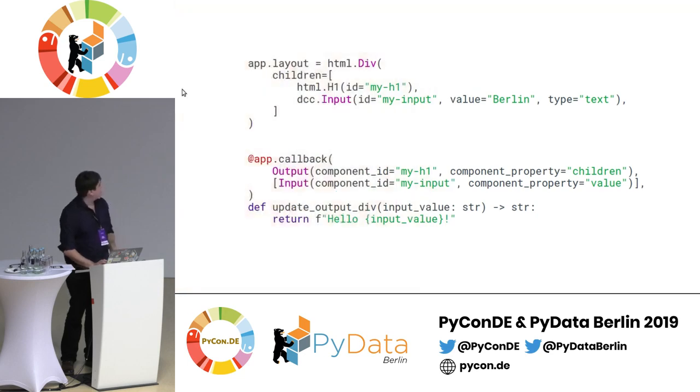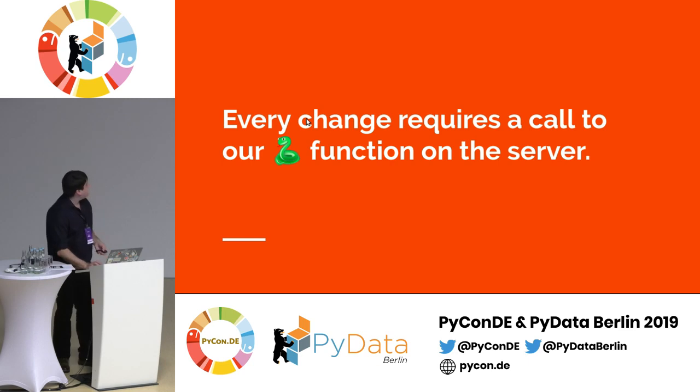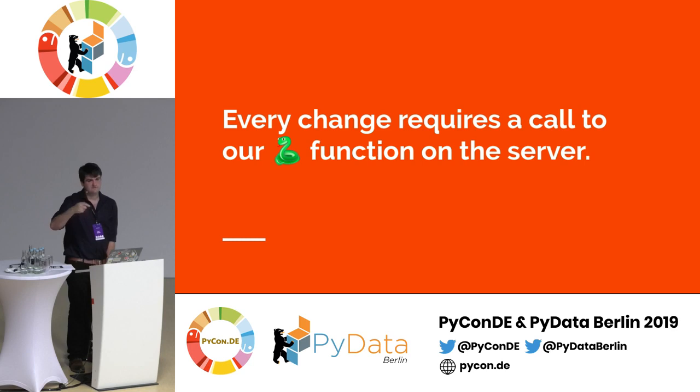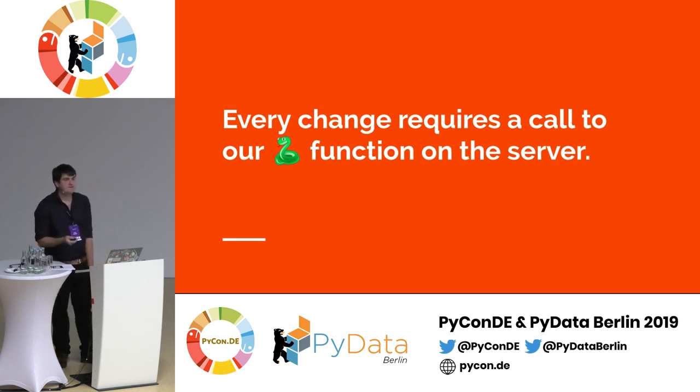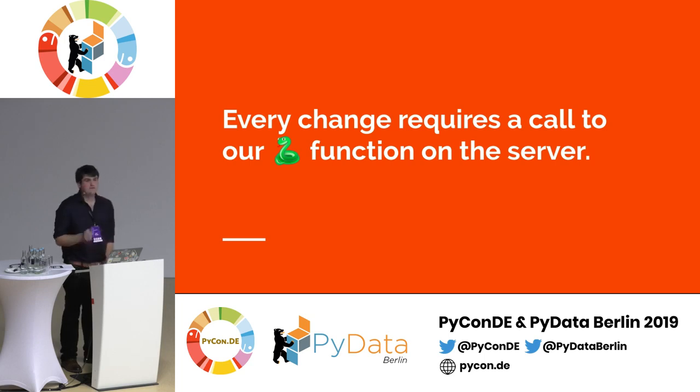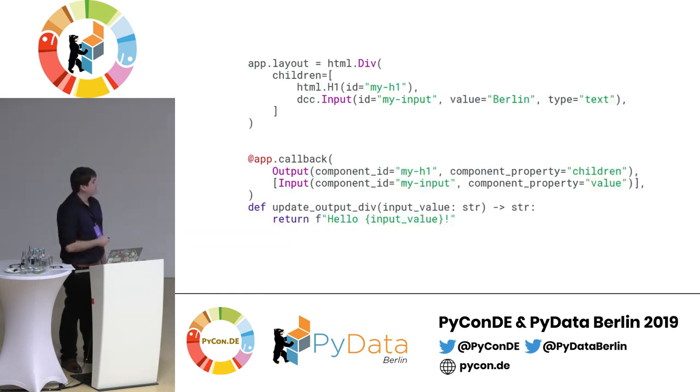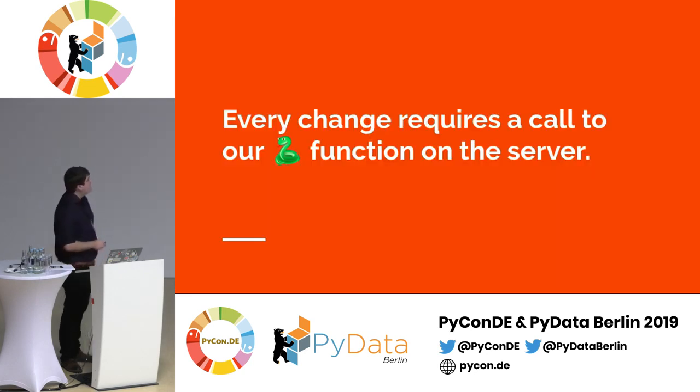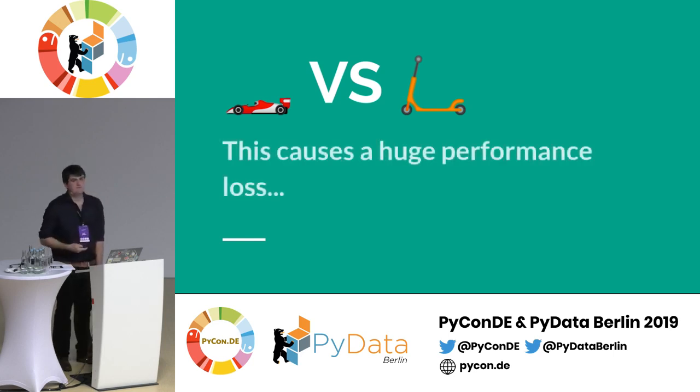Sorry, this is Google Slides, never as slick as you want. So, as I said before, every change that's going to happen on that website, or every time that I pushed a key on my laptop just then to change the text in that heading, my browser made a call to the server, which in this case is also on my laptop, but if it was on the internet, it would be over a bigger network, for example, to run that piece of Python that's just that very basic string interpolation, using the F-string syntax that was new in 3.6. And this causes a huge performance loss.